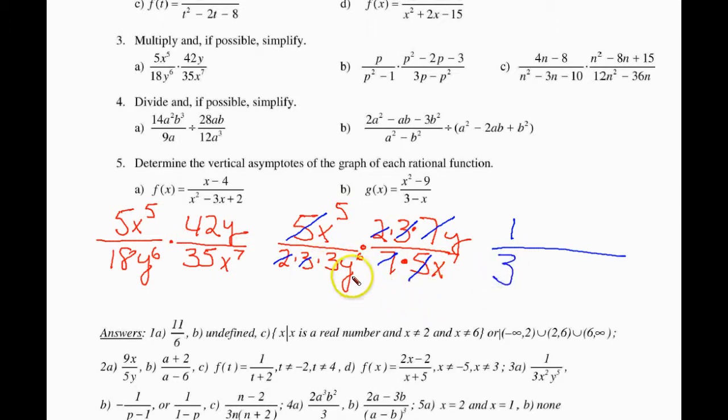Now I have here y to the 6th and a 1y to the 1st, I should say. So this on the bottom is going to be y, as I subtract that 1 from this, y to the 5th. And then x up here becomes minus 1. This will be x to the 4th. Now, we usually don't write the 1, so let's take that off. And then there is our answer.